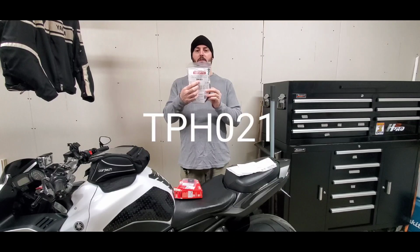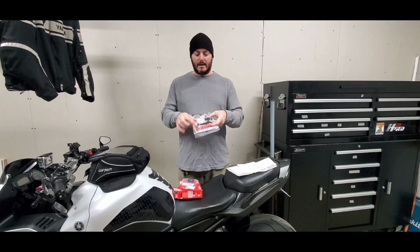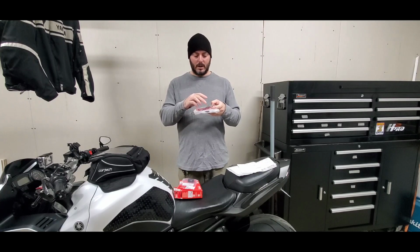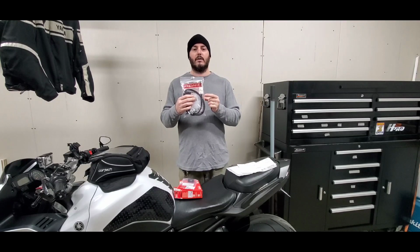And I also have that factory wiring harness. So this is TPH021. The white connector is the connector that goes onto the plug that's in the Tacoma. And the black connector is a connector that fits right into the Liberty brake controller. And the only thing that's extra on this one is that there's a little white wire that comes off here that's actually for a ground.